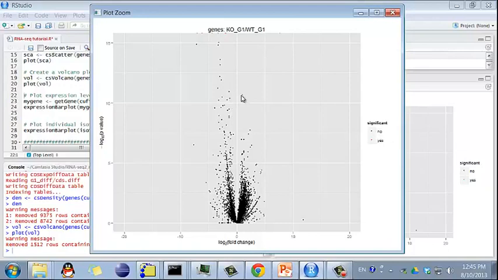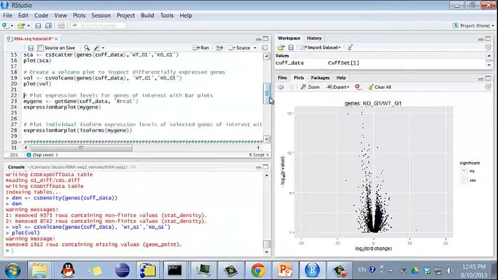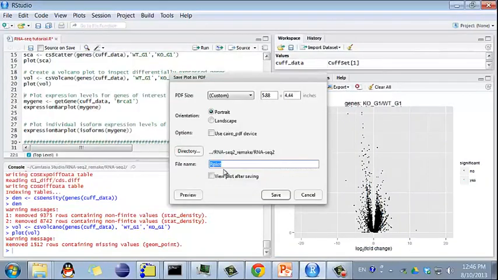And we also have the legend for the significance. The black data points represent the genes that are not significantly changed, while if we look up here on top, the red data points are the ones that are significantly changed between the two conditions. The data points located on the left of 0 are downregulated in knockout, whereas the ones on the right are upregulated in the knockout.